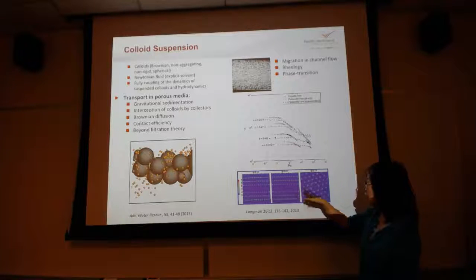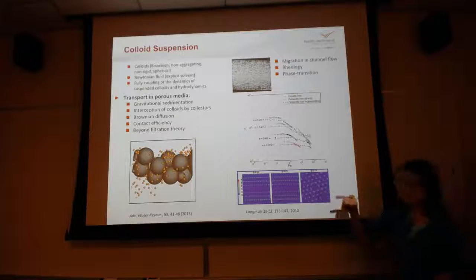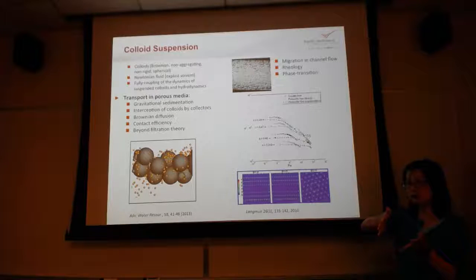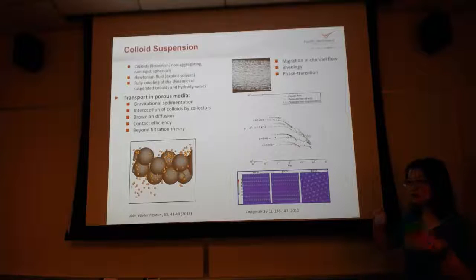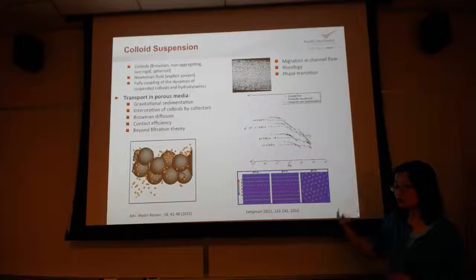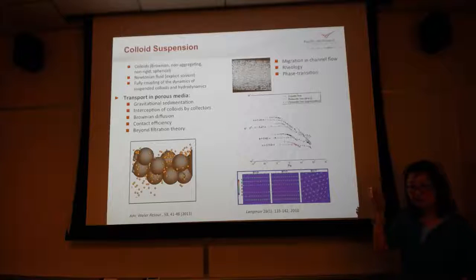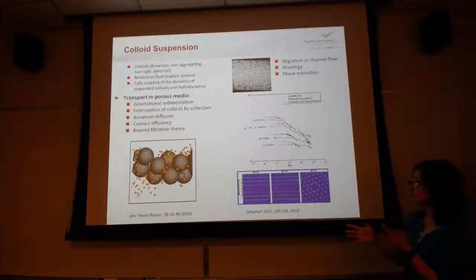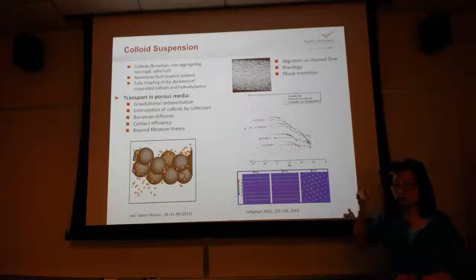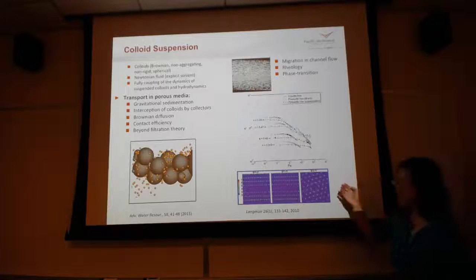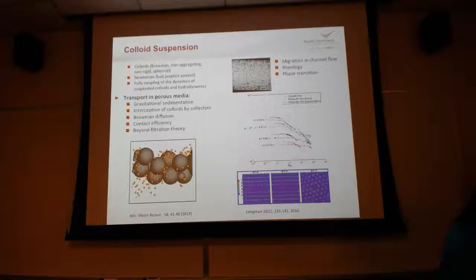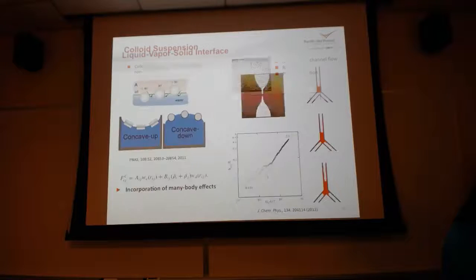And also you can try to understand the phase transition. When you apply shear to a very concentrated colloid suspension, you can find a phase transition when the shear flow overcomes the thermal fluctuation. This is the ordered structure after the phase transition. If you calculate the radial distribution function, the projection of this function on different planes, then you will see the ordered structure of the colloid suspension after the phase transition. So with this framework, my point is we can capture the dynamic process of these concentrated colloid suspensions.